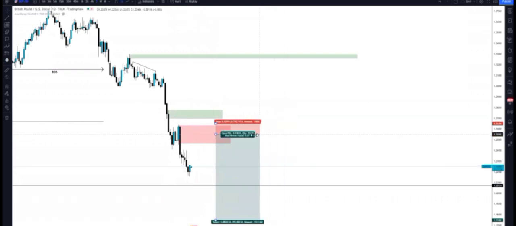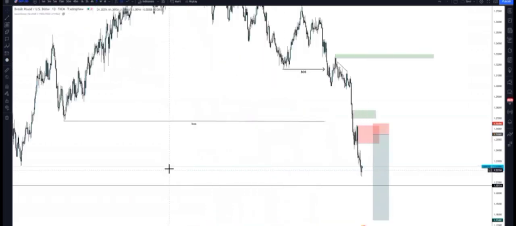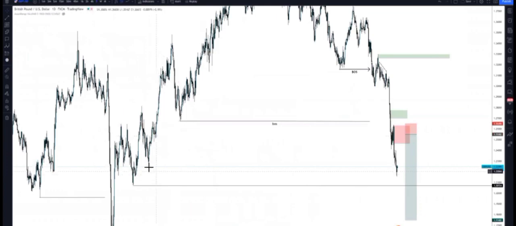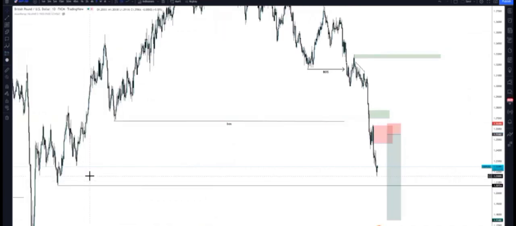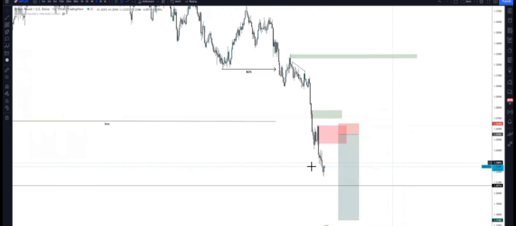bearish. But then you have to understand that you just cleared out external range liquidity, which was this low, right? And also external range liquidity from this low, but then they mitigated the 50% of a monthly order block. Remember what I showed you guys on the monthly, right? Now you see it looks like an equal low, so you understand that GU is just pulling back and is likely going to continue the downtrend very soon.